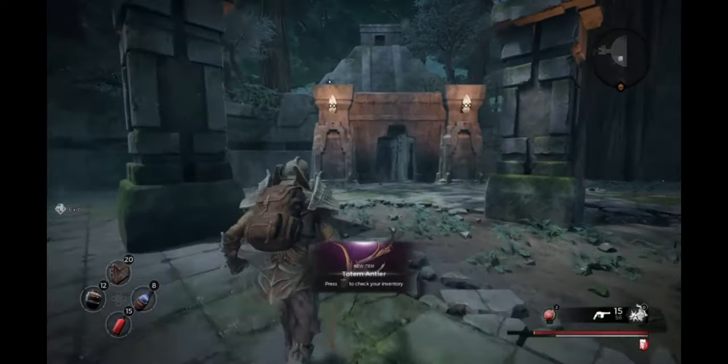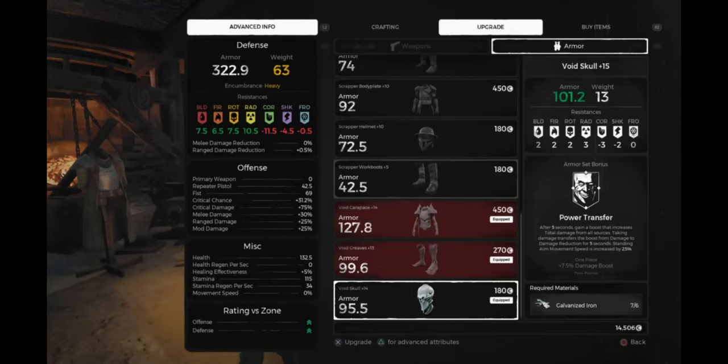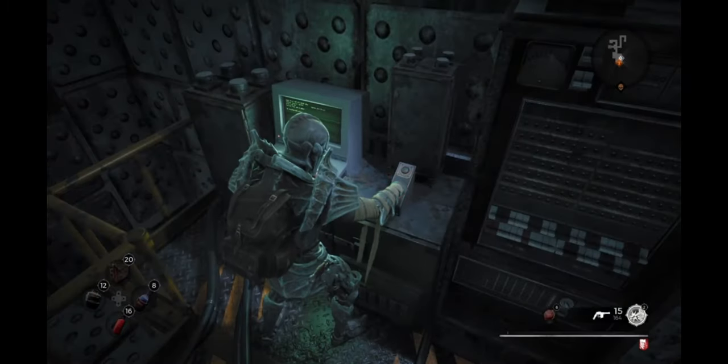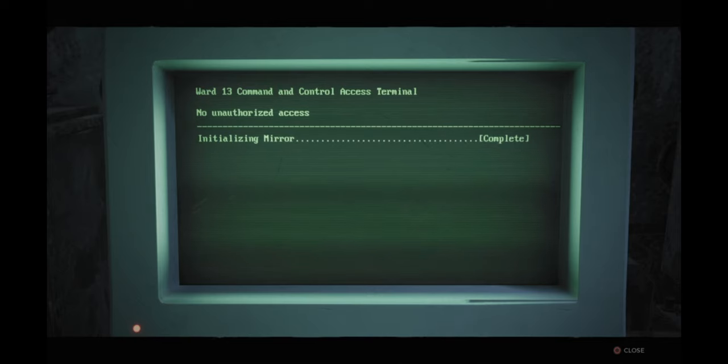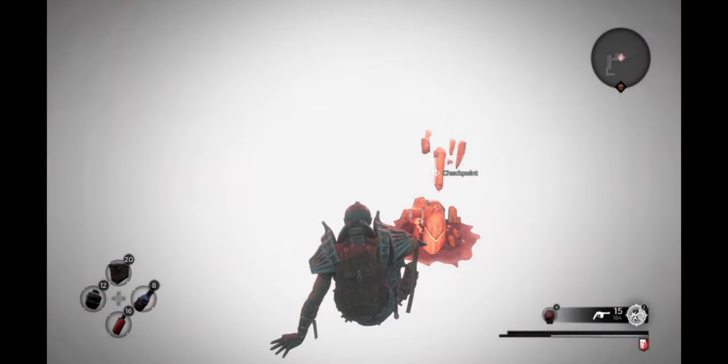So, with the Totem Father down, it's time to move on to our next objective. Shoot a lock, get a key, go back to Ward 13, upgrade my stuff, put the key in the thing, turn on the computer, turn on the mirror, walk through the mirror into some... Whoa, okay. Rest at the checkpoint, and get ready for the final boss.